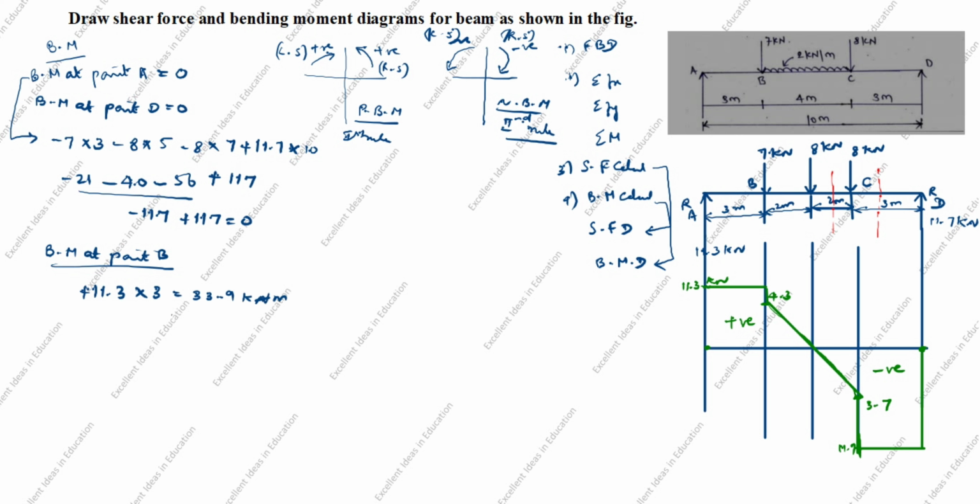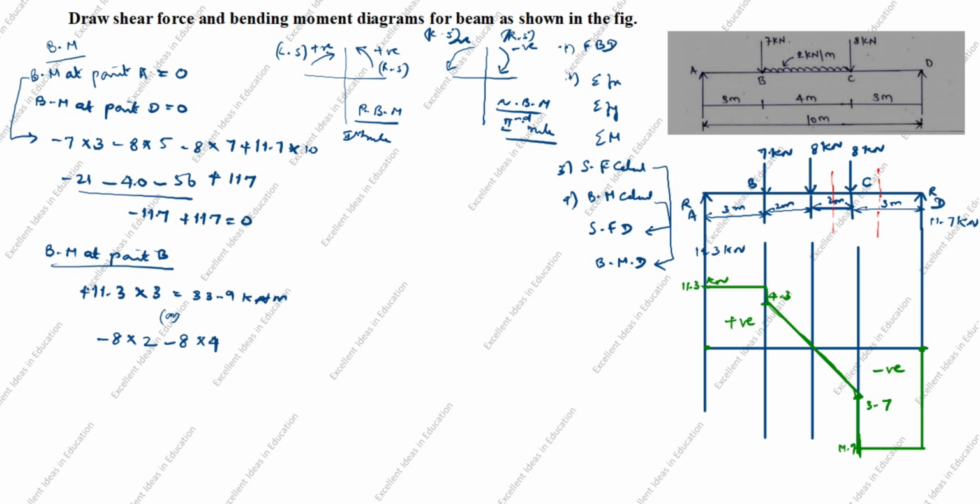Now we will calculate right side. From here to here we will calculate. You see the arrow comes down. From here to here you see clockwise is negative for right side. -8 into perpendicular distance is 2. Next you see the arrow comes from here to here is negative. Perpendicular distance is 4. -8 into 4.